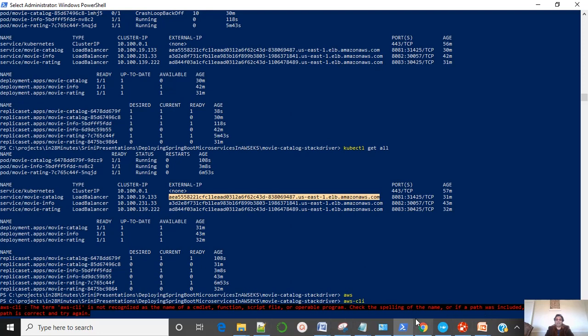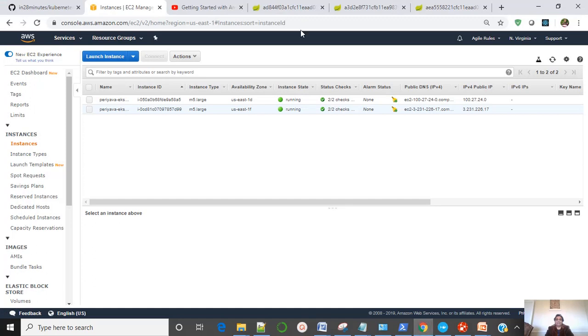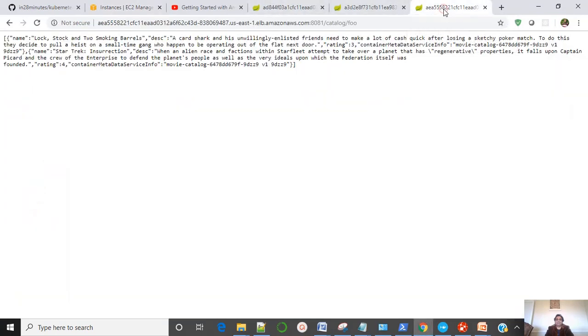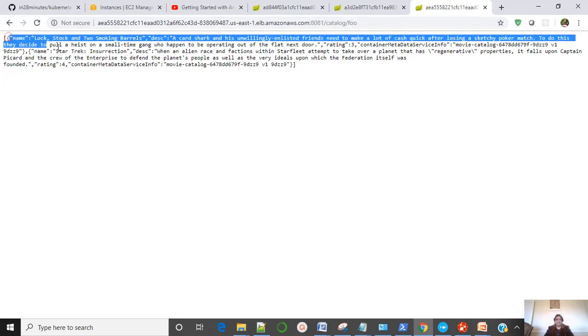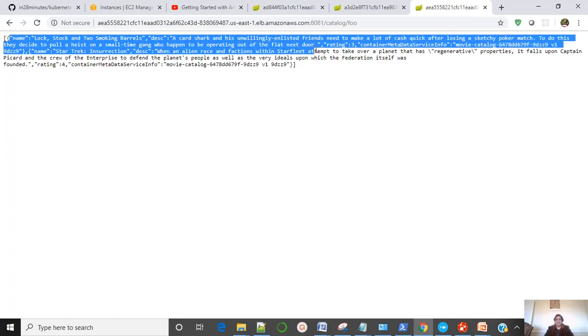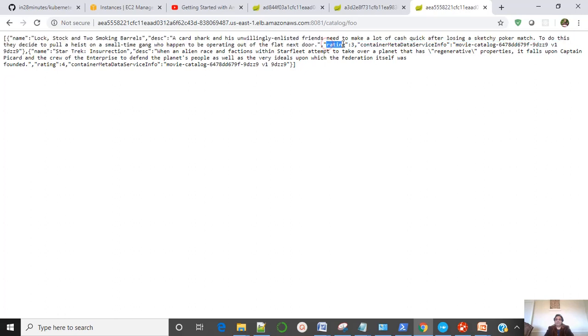So when I try to go to that, this is the URL. This is the external IP given by AWS, and 8081 catalog foo. And internally, this gives you the movie details. This comes from the movie info all the way, and then from here, the rating comes from the movie rating.